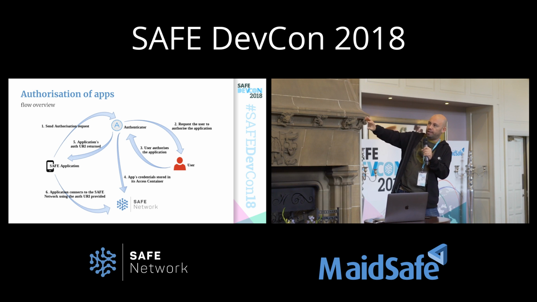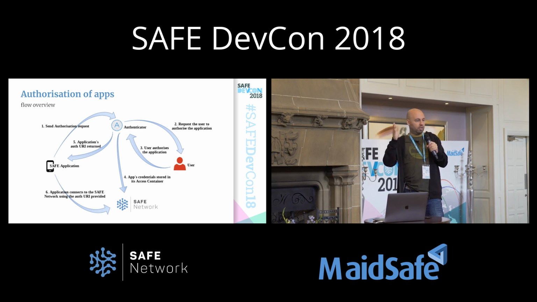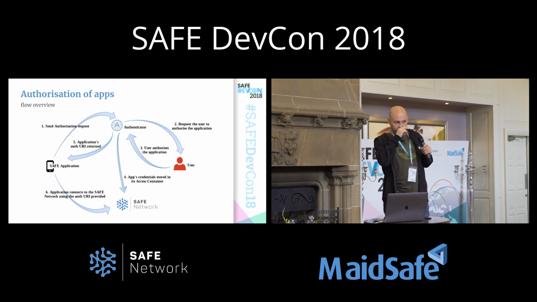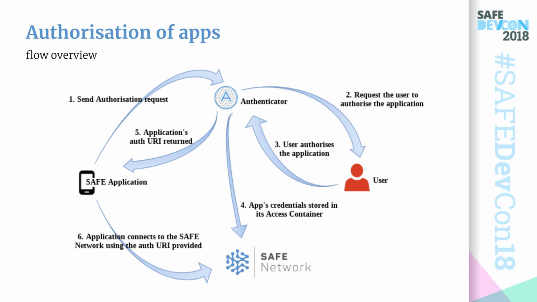Maybe something to mention is that the authorization request contains just minimal information about the app itself, so it can be identified by the user. And the response is just the credentials and the list of permissions that the user effectively granted to it. So that's for the app, maybe the app wants to make sure that it received the permissions it was expecting before proceeding and connecting, or maybe the app decides to notify the user that those permissions are not enough to keep moving, so it's going to stop and not launch the app and so on.